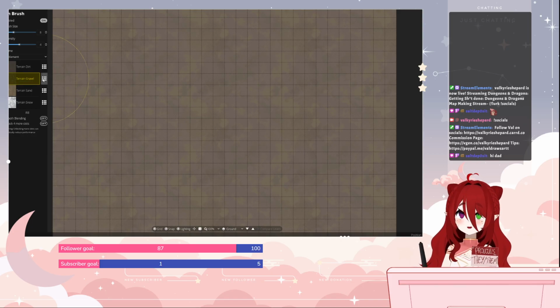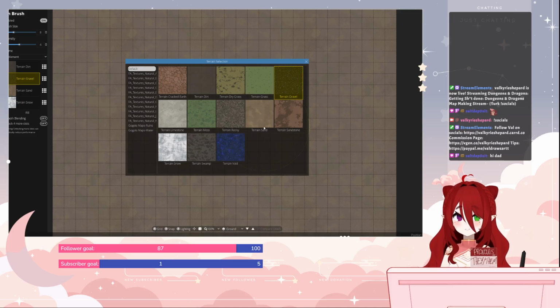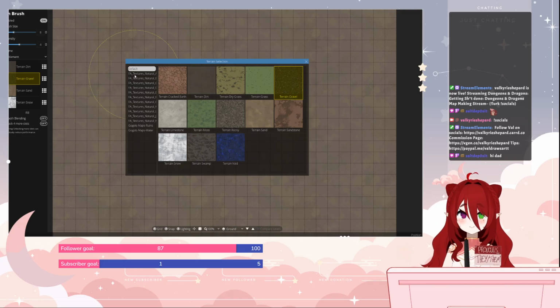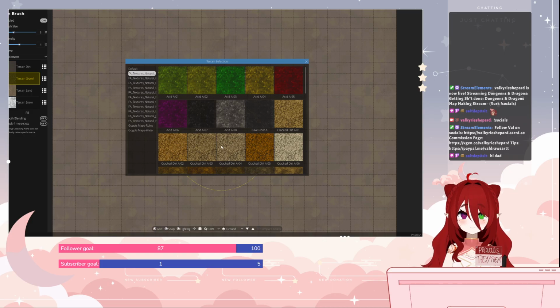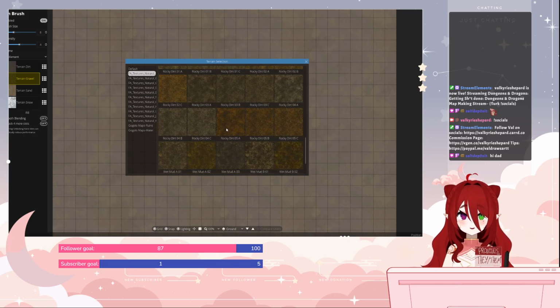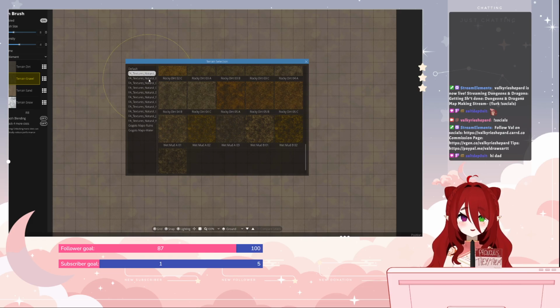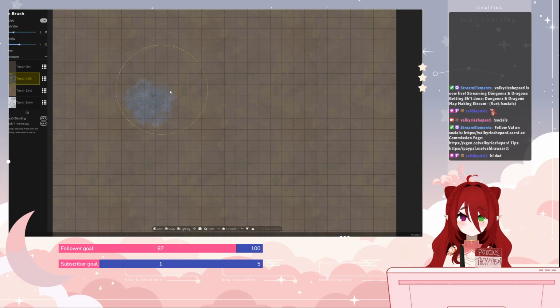I'm using mostly assets from Forgotten Adventures, because I'm following their Patreon and they're doing a lot of assets for this. I don't know how to draw maps myself, so you can see it's all FA assets. So I'm looking for something gray, something dark. Yeah, kind of like this.